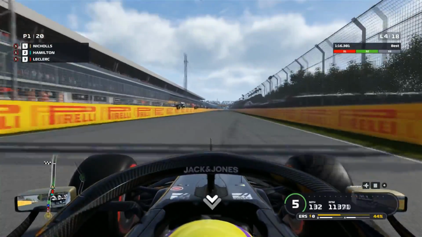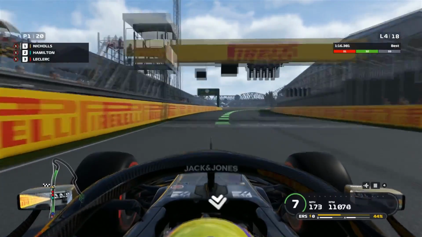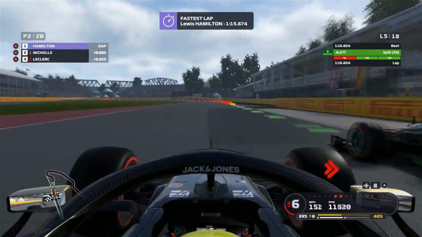We actually survive another lap from Hamilton's charge, but here he comes. He gets another DRS zone just in this area. We actually try and keep the inside line.